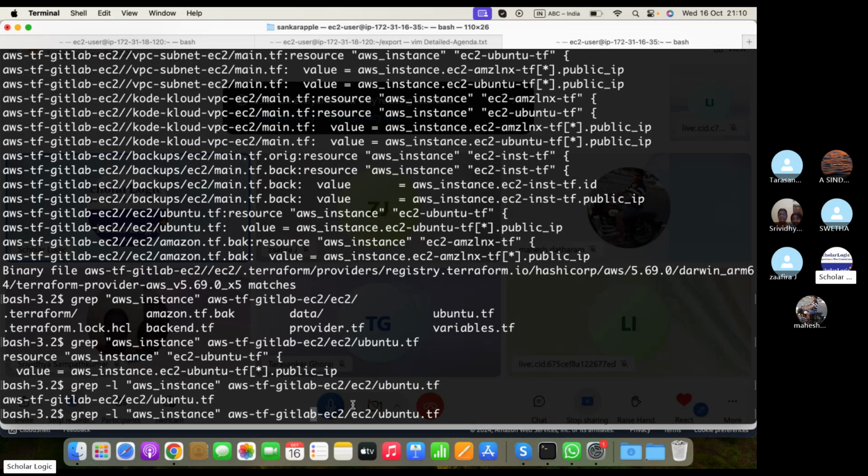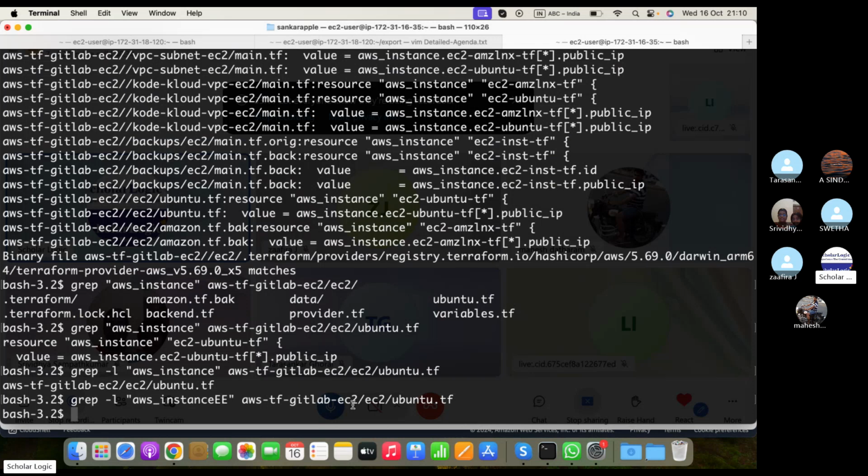Say for example, there is no matching. Say I simply put an extra character. It doesn't show there is a matching for this particular string. So like that, grep can be used so that whatever string you're searching, without opening the file, you can see whether that information is present there or not. Grep is nothing but a search pattern, searching for a particular pattern within a file or within a folder.